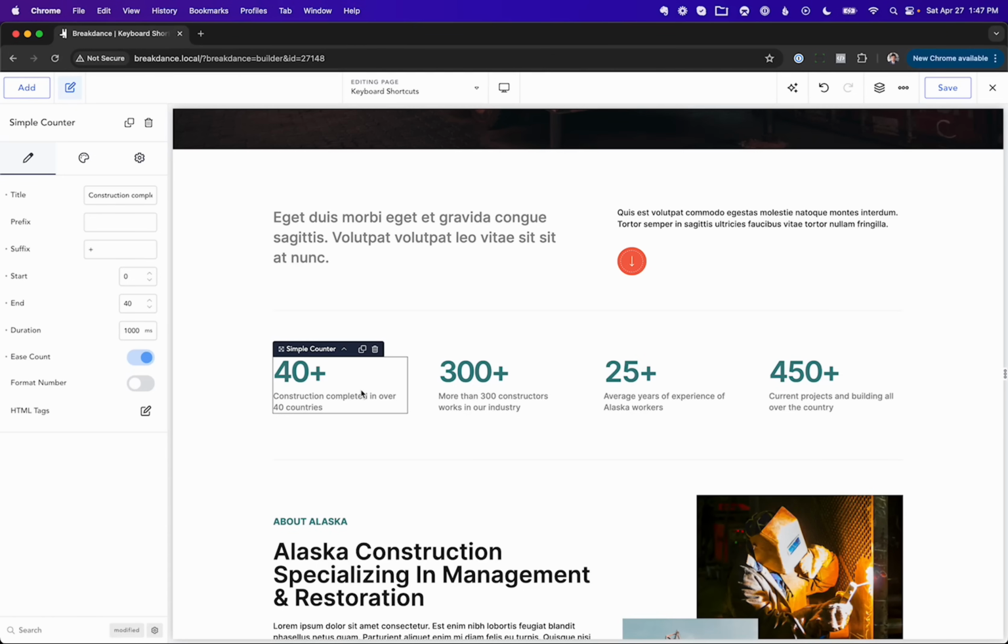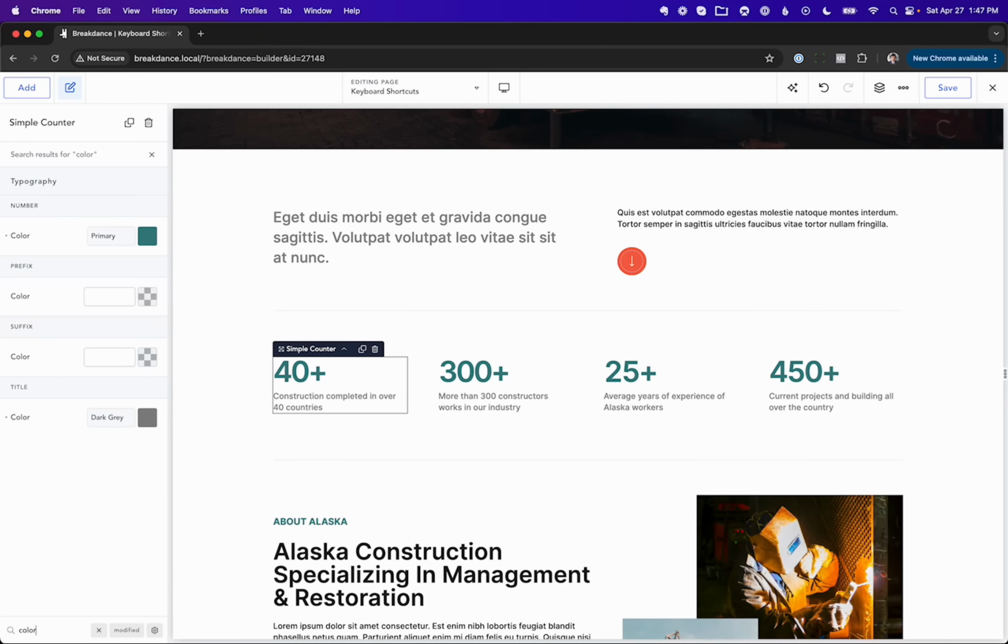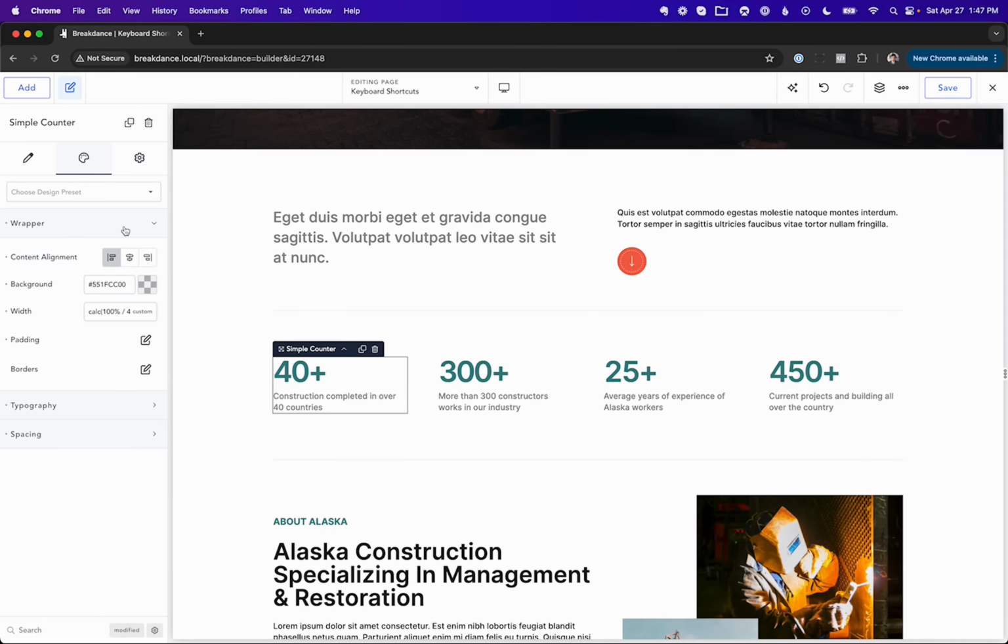The Properties panel search is available at the bottom of the Properties panel. It's going to be in the lower left corner of my screen. And if you click in the search box, you can begin typing to search the element's controls. By default, the search box will only search controls in the Content and the Design tab. So for example, if I want to see all of the color controls on this element, I'll just start typing color. And here are all of my color controls. I can now edit the colors without having to go to the Design tab and click in and find the actual color controls.